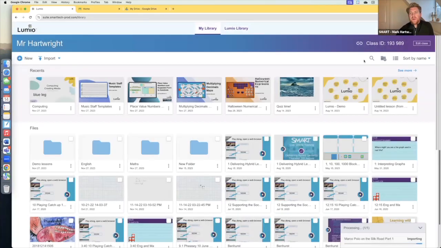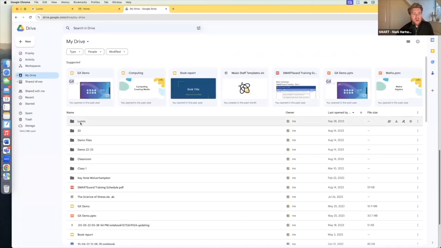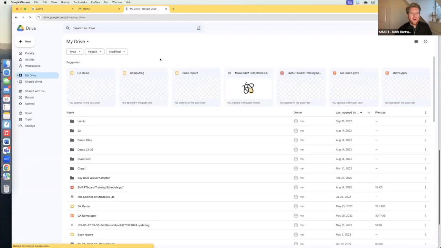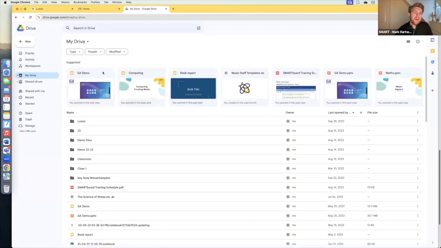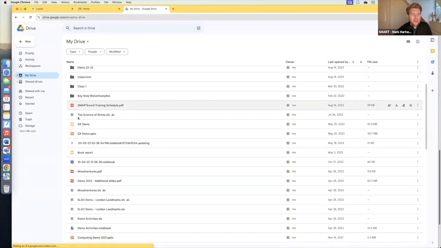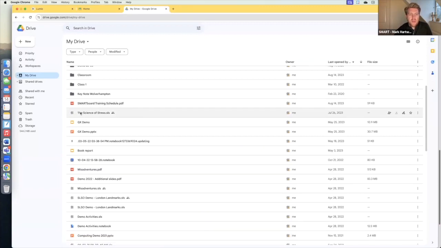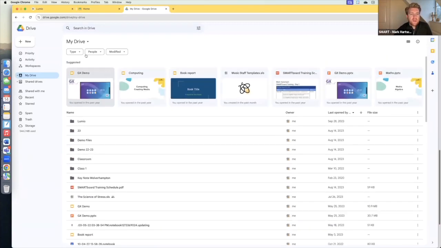But actually now, because I'm doing it into Google as well, you may notice you've actually got your folders in Google as well. That's a great update. Rather than always having to go into Drive, you've now got the option to do both. But now if I do go into my Google Drive here, all my Lumio lessons are going to be saved within that. And if I just refresh that one, I believe that my history lesson will appear, and it's not quite uploaded yet. But my Lumio lessons are here as well. So for example, this Stress of Science one here, all of these will appear in my Google Drive and I can access those at any time.